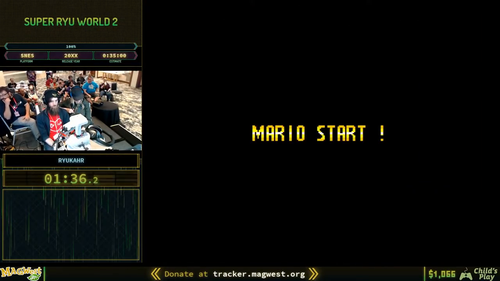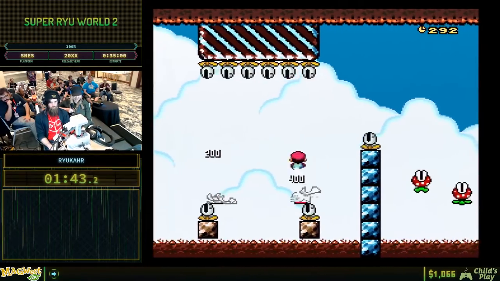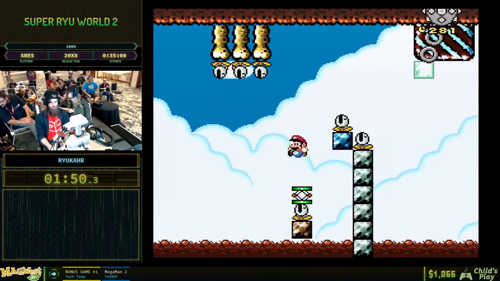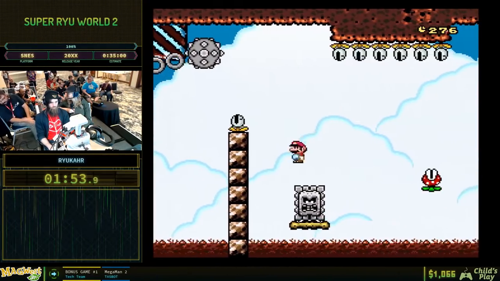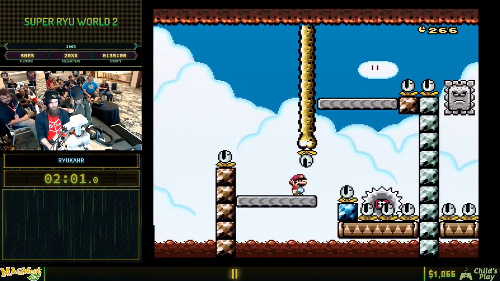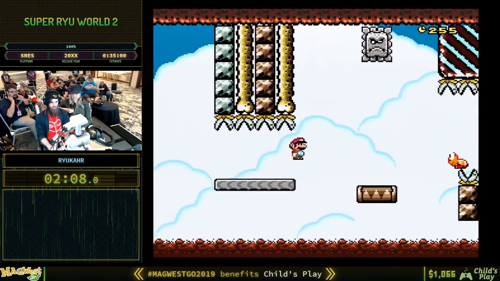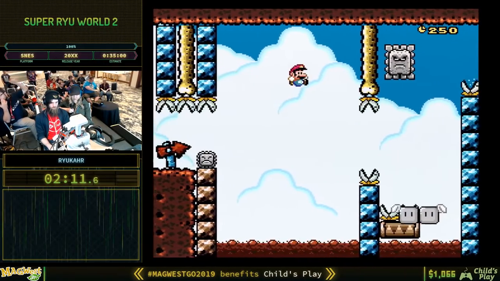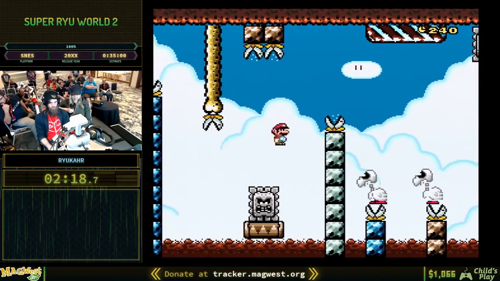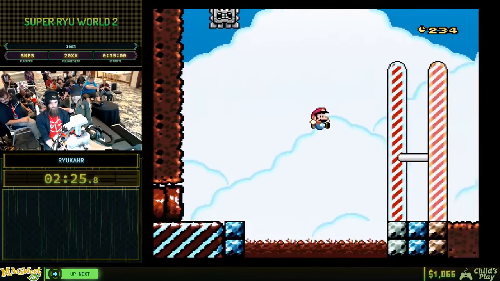All right, so the next level is Ryu's Choco Pond. So this one is very spin jump heavy. Every checkpoint is a blessing. Also, fun fact, the assets used in this level for the graphics are imported from Super Mario World 2, Yoshi's Island. Ooh, okay. All right, and we're out of there.